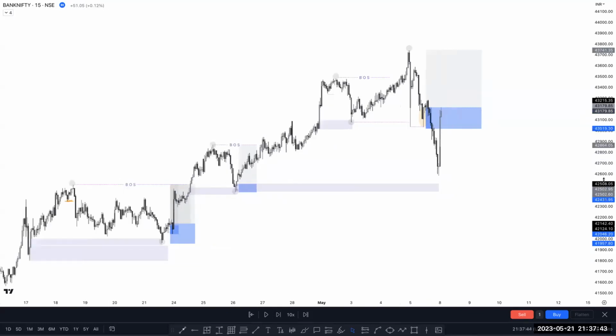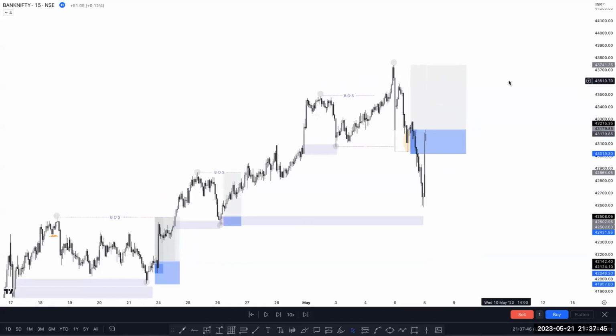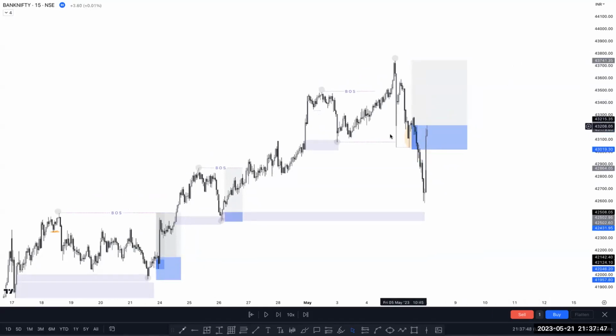Now what do you do in this case? I mean, how can you deal with this case? Like the previous structure means a low broken, means choch happened here, right? And when market momentum is bullish, and then in a little bit higher time frame, those choch can be your another time frame inducement, right? So you have to sell or buy very carefully when market creates choch in a higher time frame.